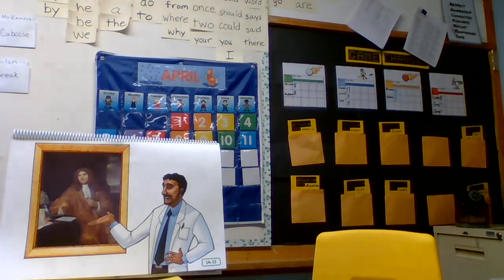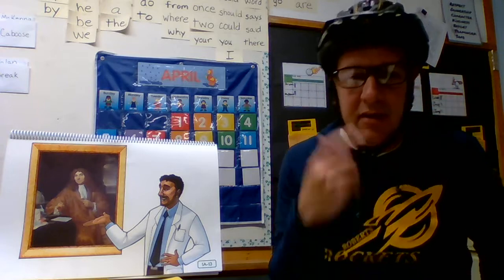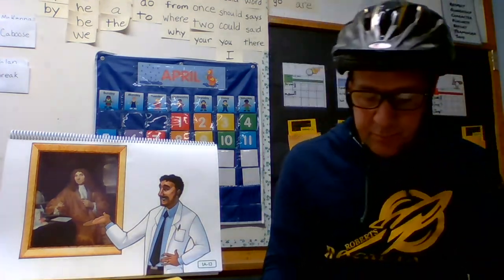Hi, boys and girls. I might need these, because there's a lens and it magnifies, similar to a microscope, but not quite. Hi, boys and girls. Last time we were together, I said I would tell you about Anton van Leeuwenhoek. Today, I do plan to do that, but first I want to tell you a story about me, about him. He's telling the story. When I was about your age, one day my father came home with a present for me under his arm.